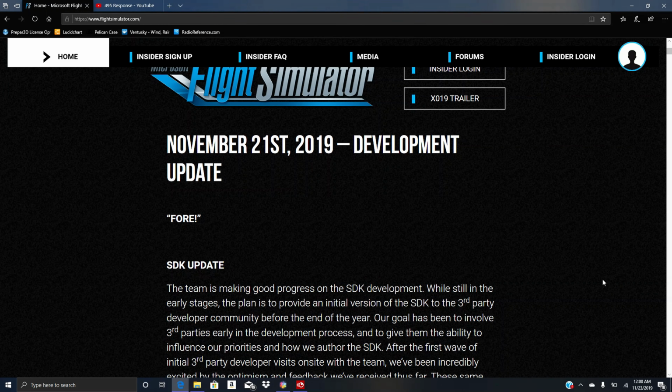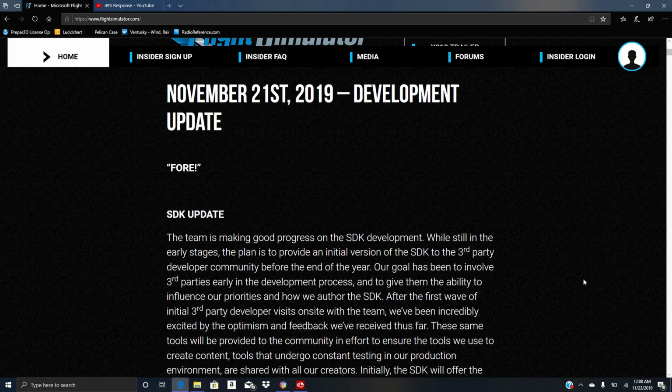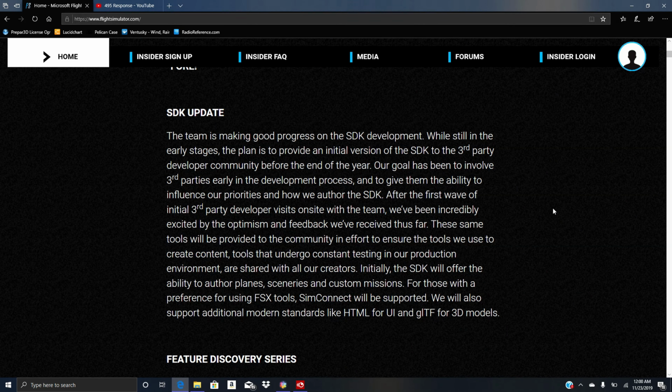November 21st, 2019, development update for the SDK update. The team is making good progress on the SDK development. While still in the early stages, the plan is to provide an initial version of the SDK to the third-party developer community before the end of the year.